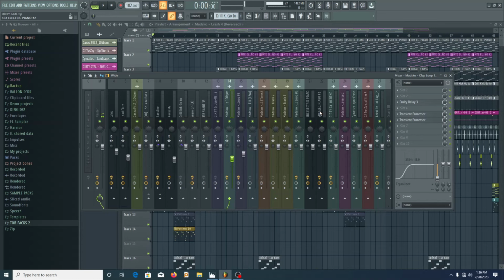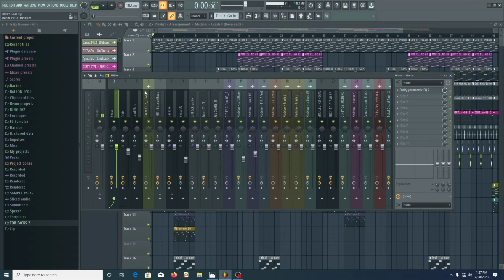I had to manipulate them, and then nothing. For the bass, I make sure that I sidechain my bass from the kick. So when the kick comes in hard, the bass gives space for the kick.